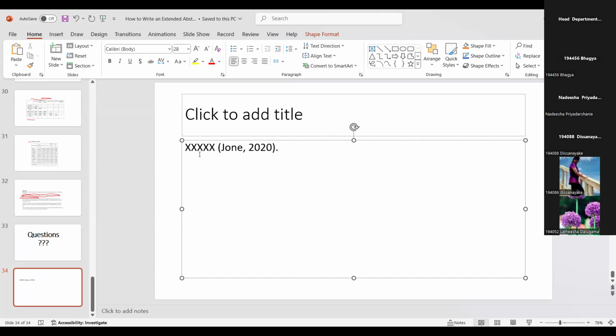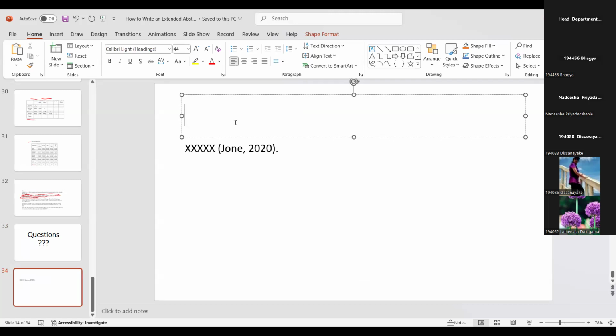There's a question like this. If you are reading an article, there's a statement which is cited. Let's take this article written by, let's take Fernando 2023.